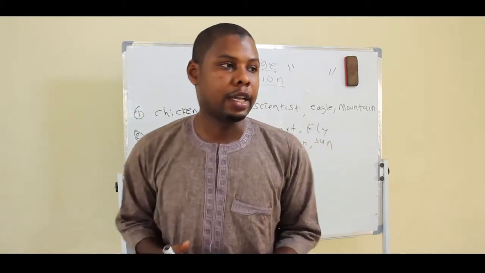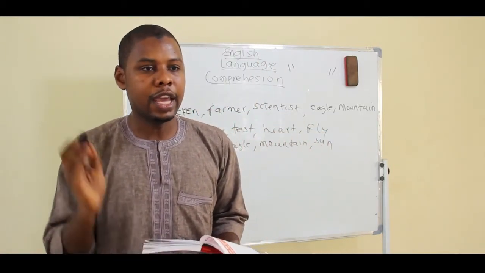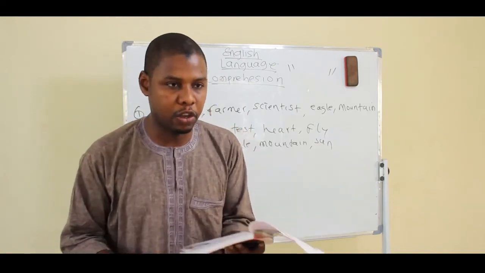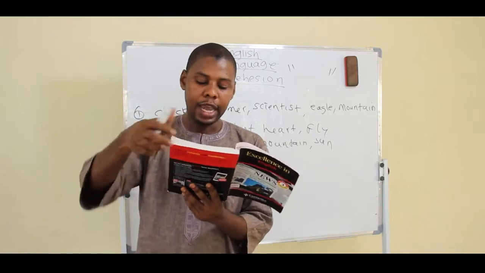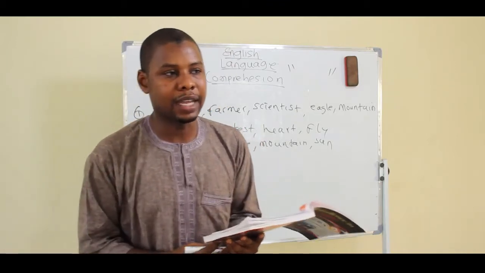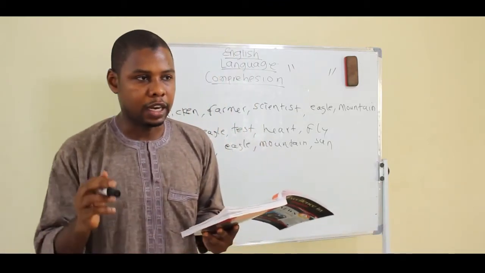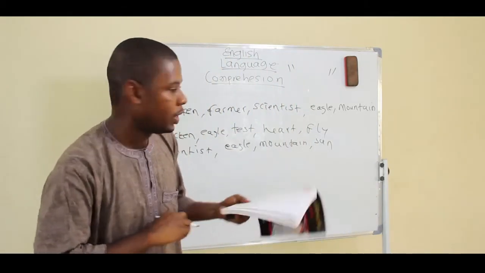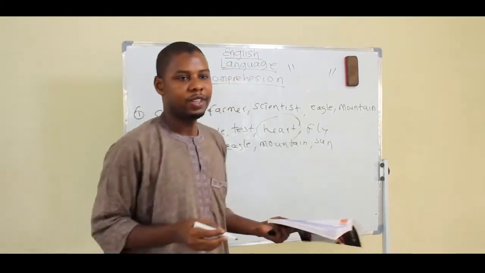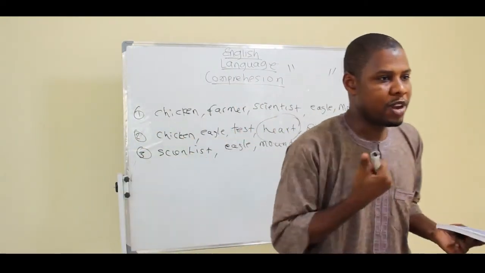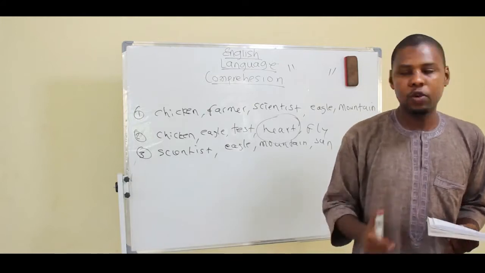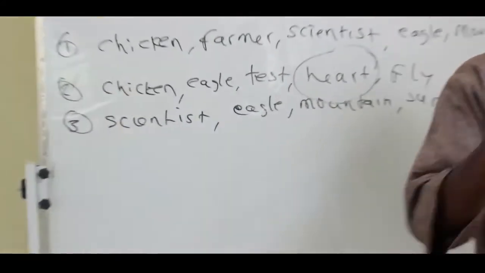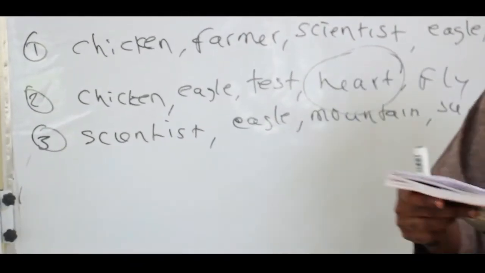Right? And it says in the passage that the eagle believed it was still an eagle because it has the heart of an eagle. So according to the passage, it reads, it's an eagle and it still has the heart of an eagle. This is a clue. This brings us to this part of the story: the belief that I am an eagle. So no matter what we do to the eagle, it will still fly someday. Right. Now we go to the next one.